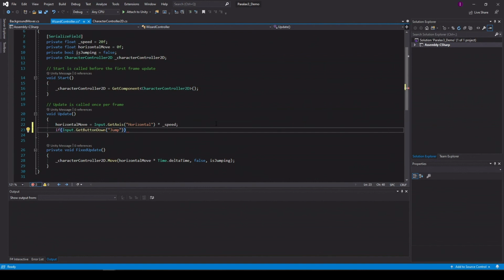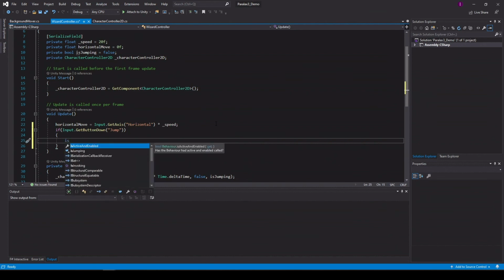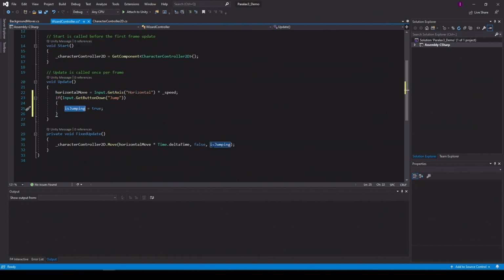So if we are jumping, we want to say that isJumping is true, and we're passing here to our character controller 2D that the character is jumping, and then we'll make it false. I think that's it. Let's see.